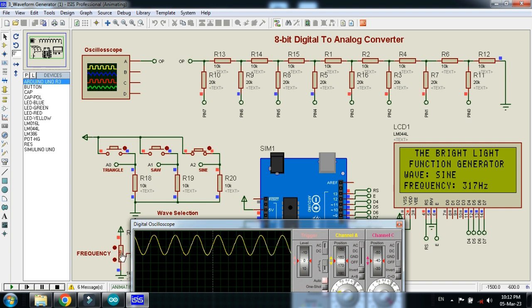And if I change the frequency, let's see what happens to the signal. You can see I increase the frequency, and here you can see the changes in the waveform. Let me decrease it. You can see the changes in the waveform according to the frequency.